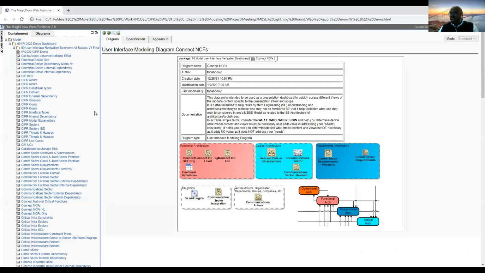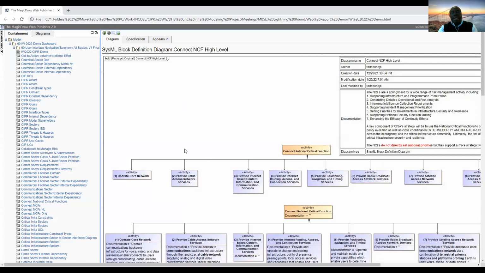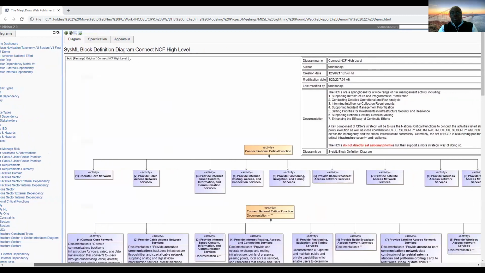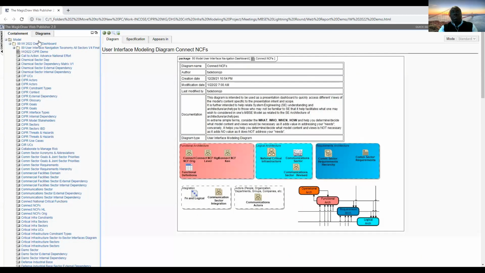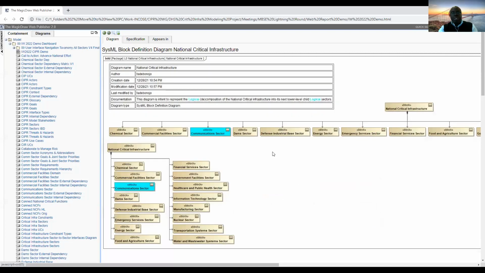Okay, what you're seeing here is an output from our Cameo showing a splash page for specifically the NCFs. So this is showing the 9 Connect NCFs that we were working with, and Ken Heck did a lot of this work for us with the definitions on the second row here. So this is the point where we started for our decomposition effort. And I'm just going to go through this a little bit quickly in the interest of time. This view in the model shows all 16 sectors, but two views of it. In particular, the communication sector that is the subject of the analysis that we're doing of the critical function.